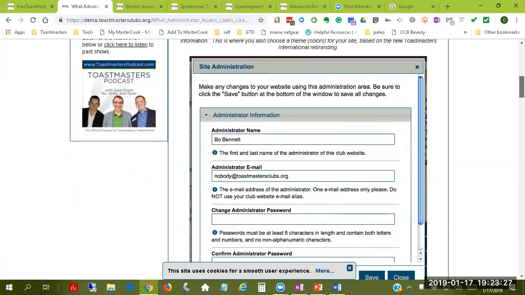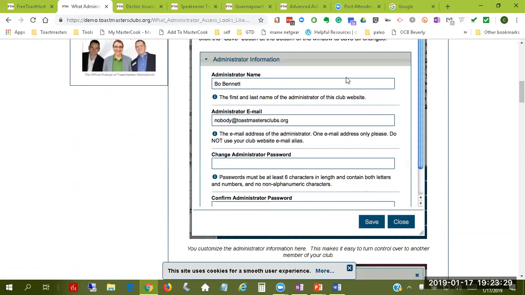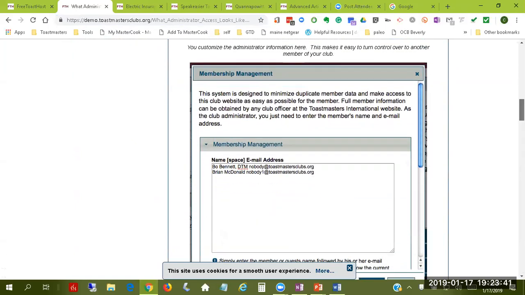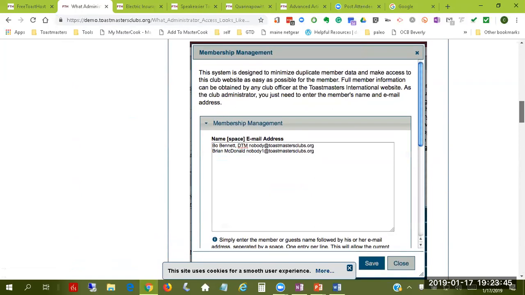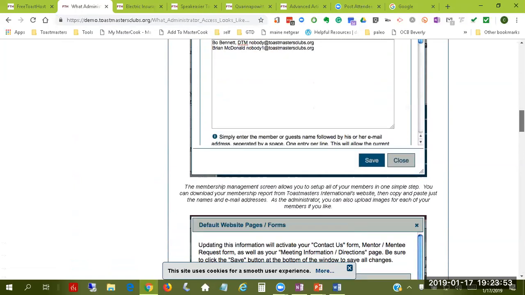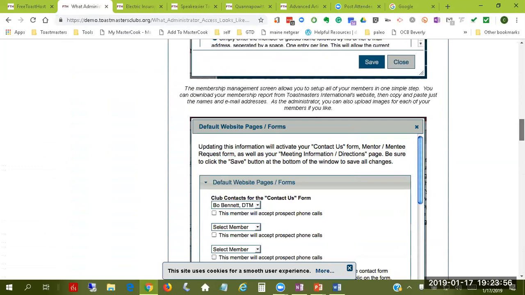Okay. Site administration, there's lots. So here's the administrator information. Set your password and don't change this. If you change this administrator, you need to make sure you keep track of it. Recovering the website, you're going to have to check in with support, but that's something you don't generally change very often once you've got it set. So membership management. Maybe we'll go through a live demo on that one because I really like that one. And I want to show you some of the easy stuff in there.